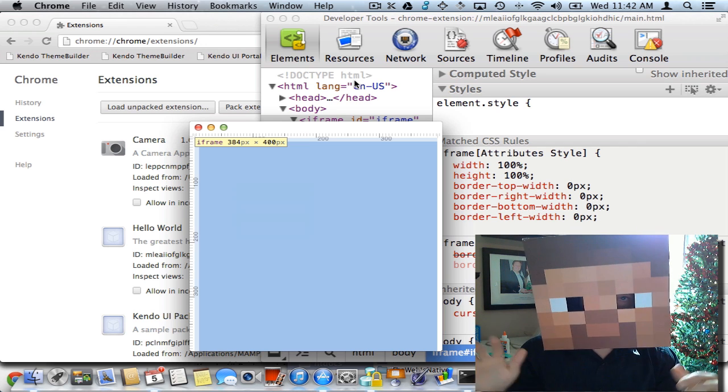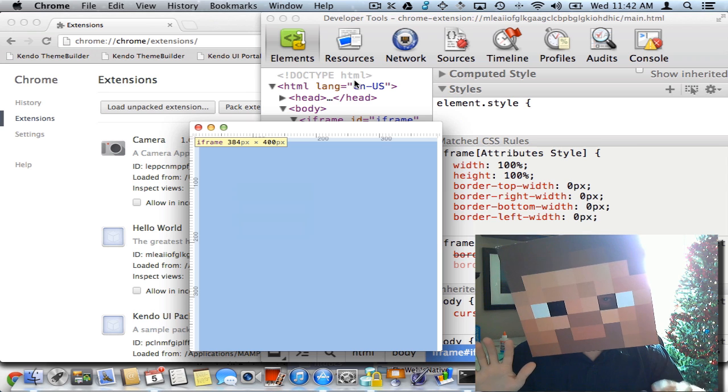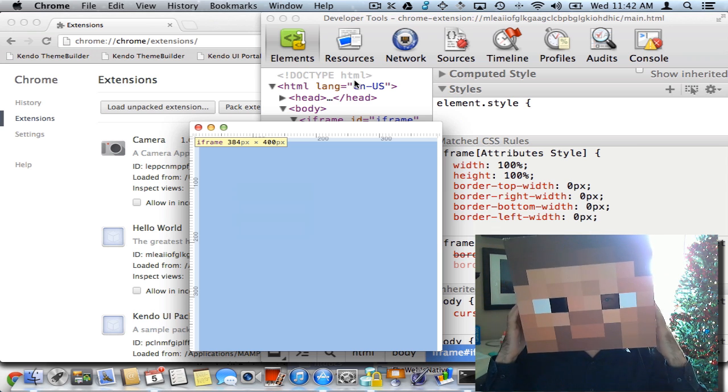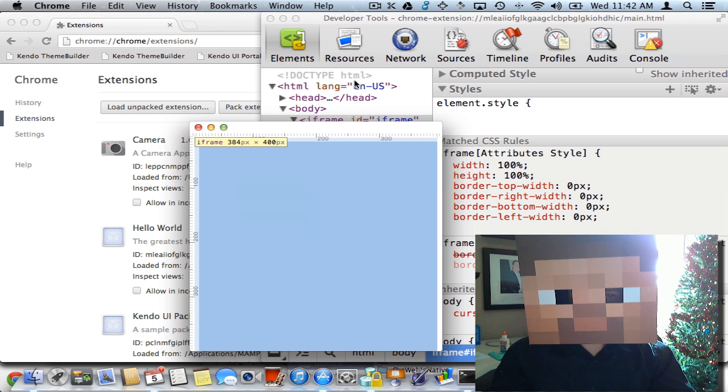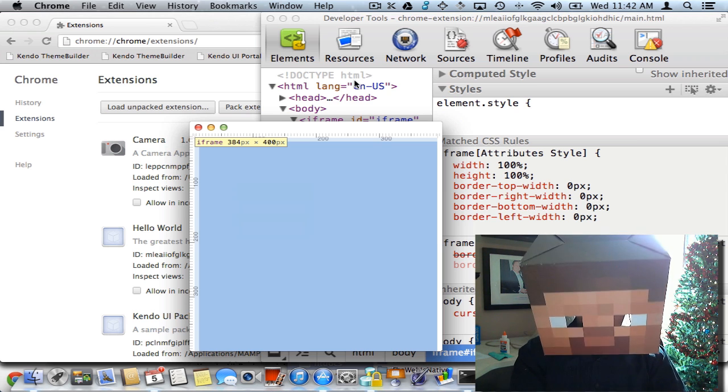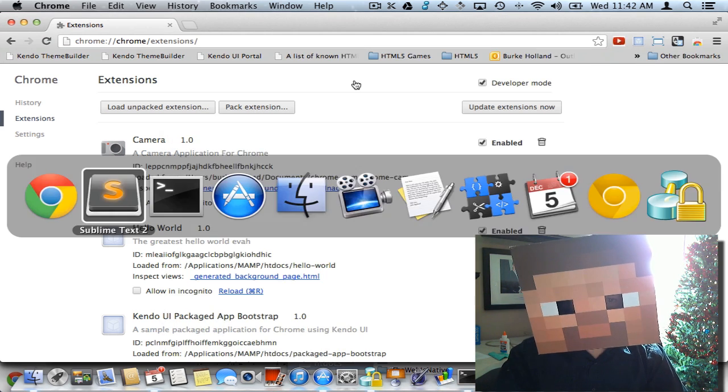Now, if that sounds kind of complex to you, don't be turned off or put out by that. It's fine. I've bundled this up into a jQuery plugin. Everybody loves jQuery plugins, and me too. So I've bundled this up for you. I'm going to show you how easy this is to use.